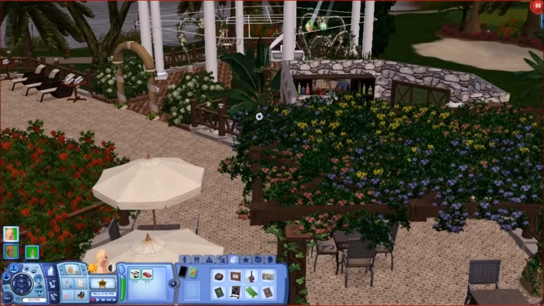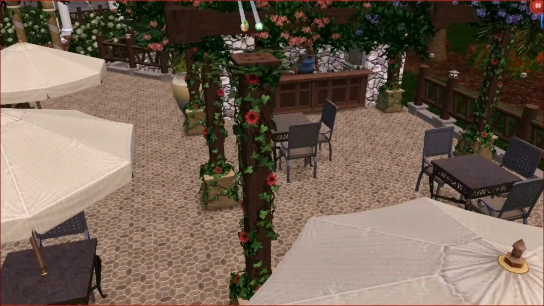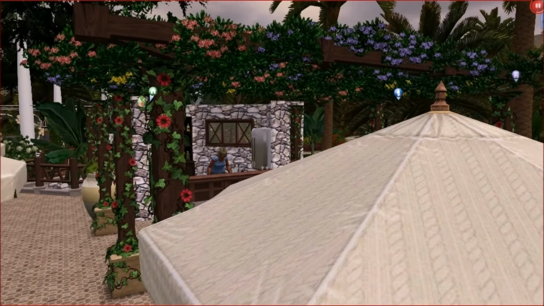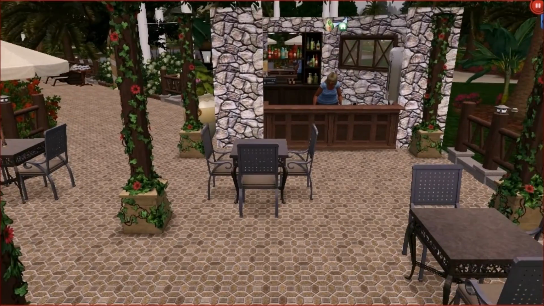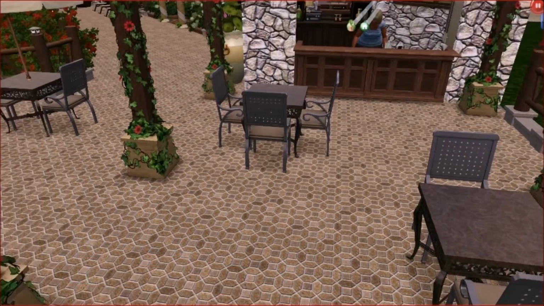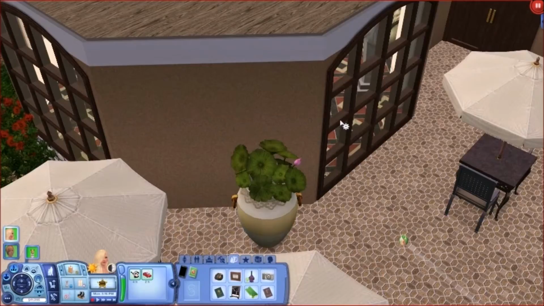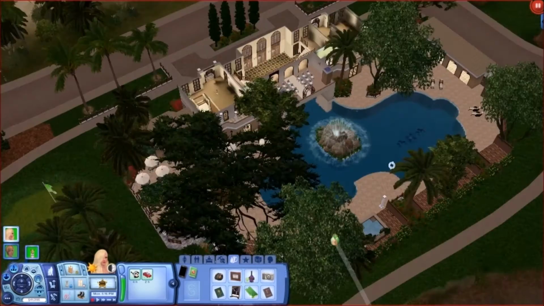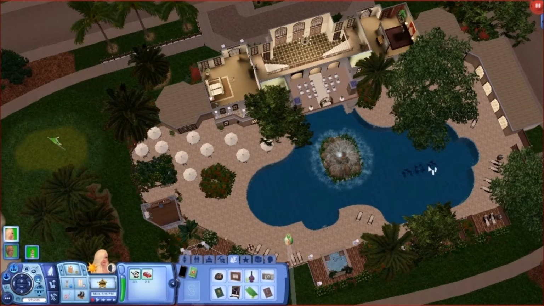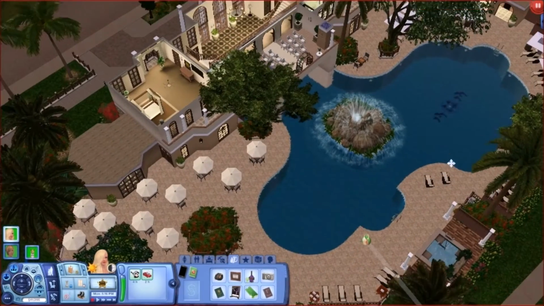Yeah, I just want to keep things up so you guys can see what all is going on. So underneath this beautiful little thing, there is also a bar. Of course, there's a bar out here. And there are individual little tables that your Sims can sit down and chill at. This pool is huge. This pool is huge. You can definitely put the surf item in here, and your Sims can go surfing while they're here.